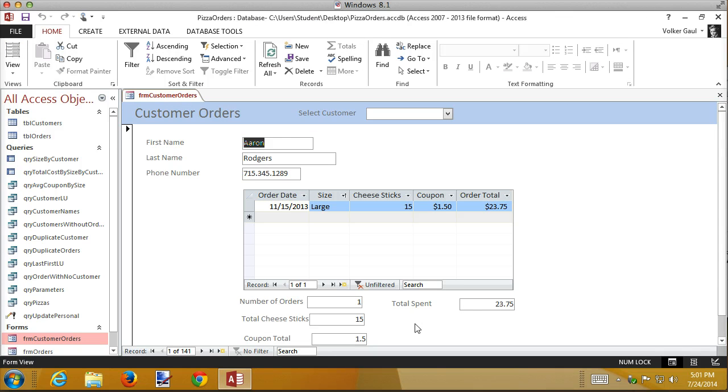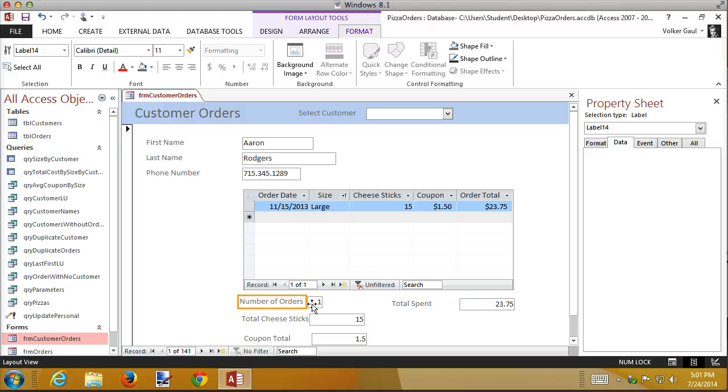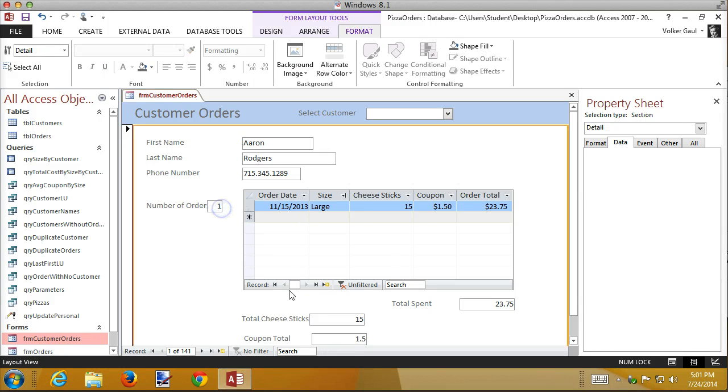Okay, next thing I want to do is improve the appearance of this a little bit. I think I'm going to take the number of orders. Let's go to layout view, it might be a little easier. I'm going to shrink this down. Most people aren't going to have that big a box necessary. And maybe we'll just take this whole thing and park it over here. Be nice if it aligned to the left with those. So let's just move it over a little bit, not too much, because this thing is going to get in the way.